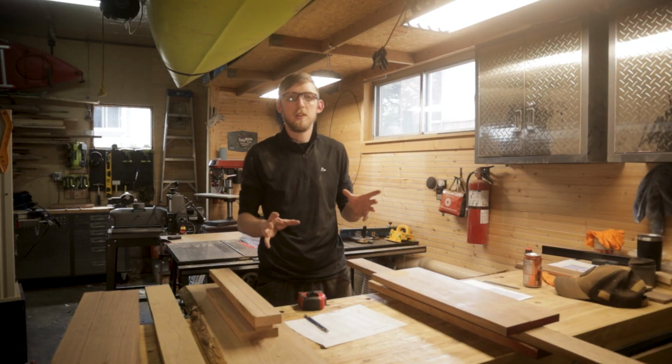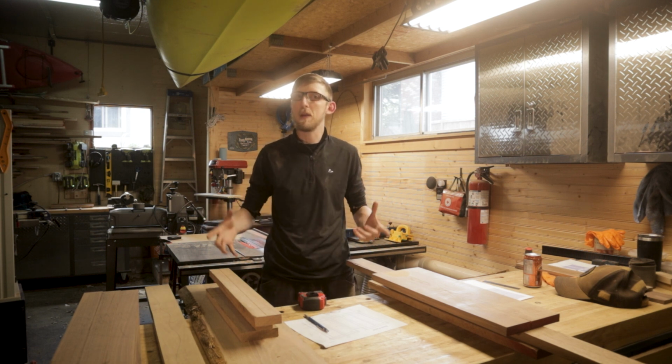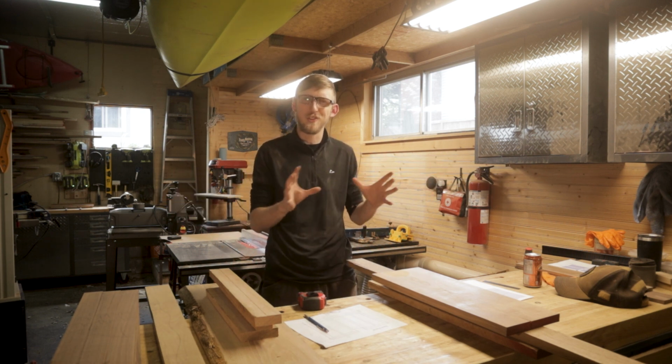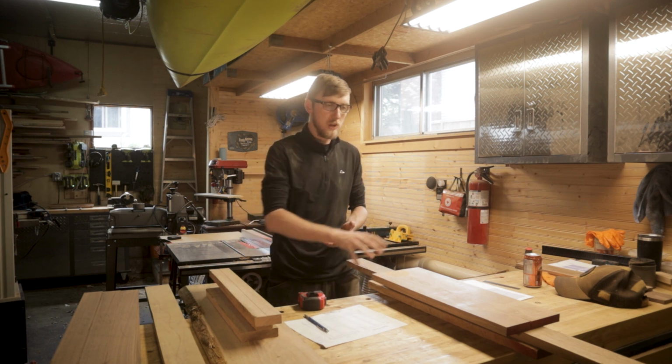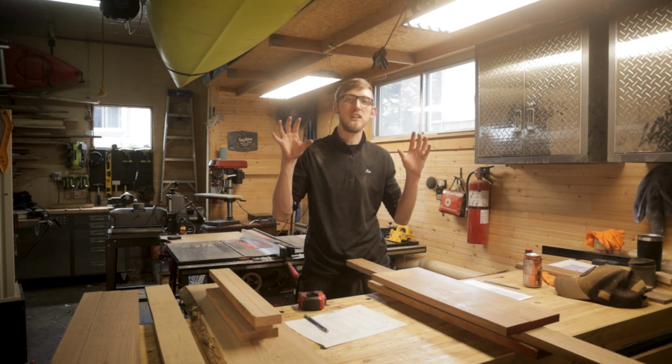So the last couple pieces that we need to build before we can actually start putting finish on all these parts is we need to build the back panels and the back stretcher panel. I don't really know how to define the difference between the two because they're both back panels in some form of way. So in this pile here, we've got all the parts we need to make the back panels that are actually going to mount to the inside of the cases.